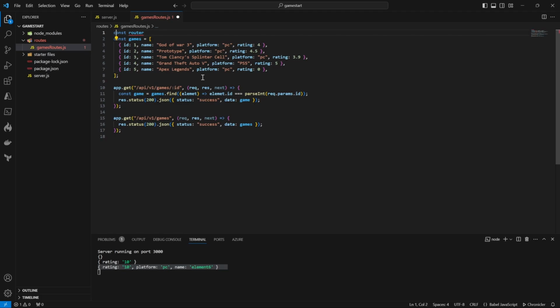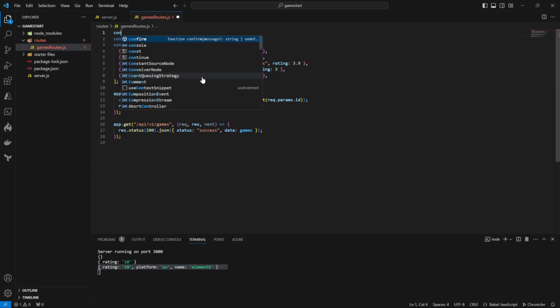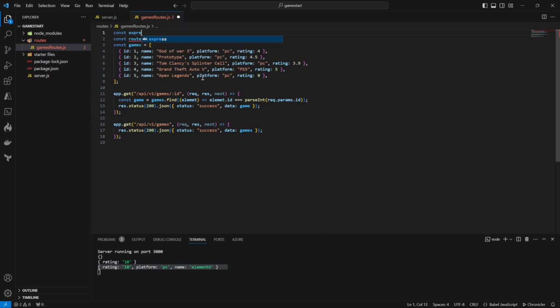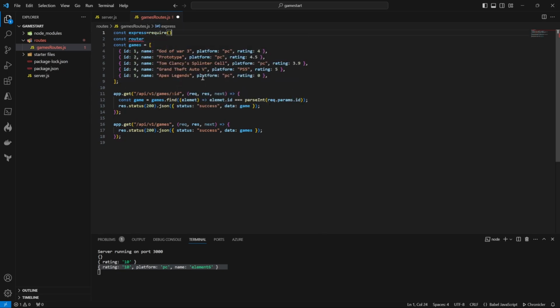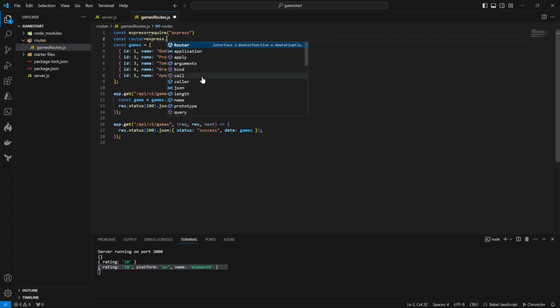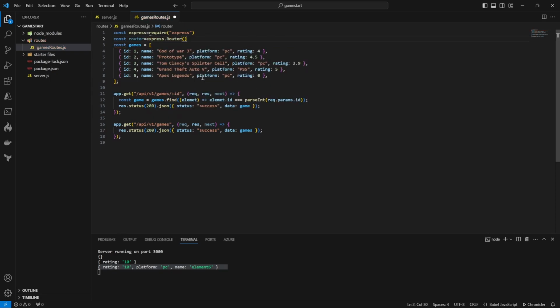But before that, let us import Express. So const express and then require express. Okay, now that we have Express, let us do express.Router. Nice.